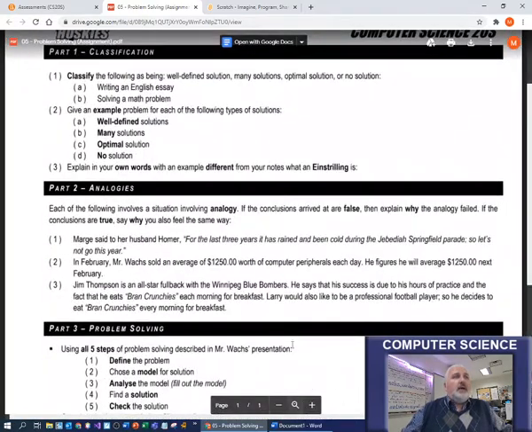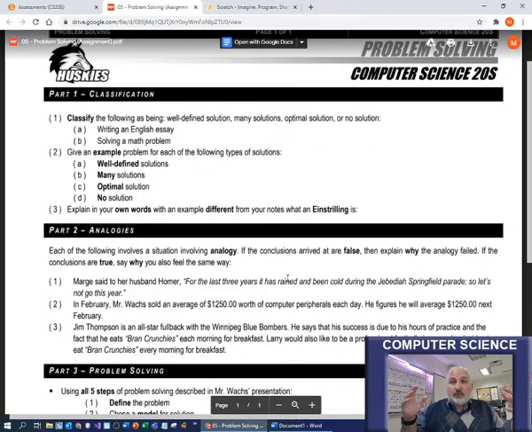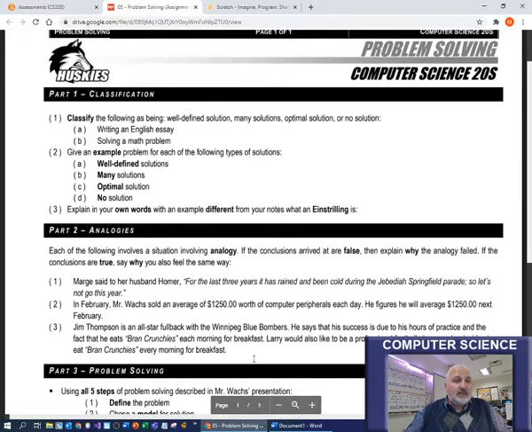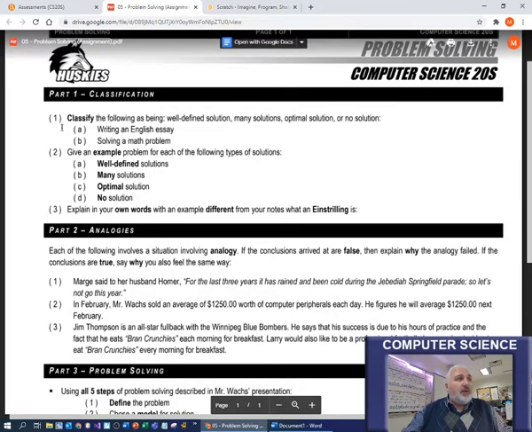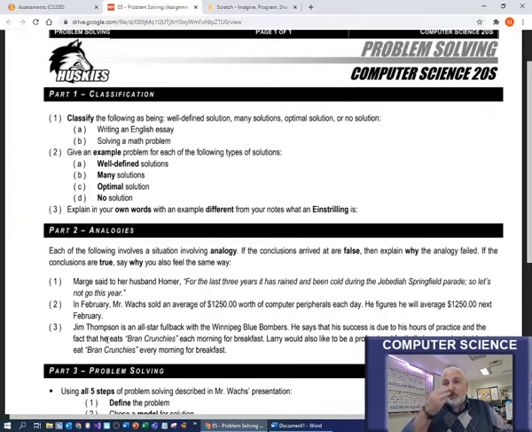This assignment is designed to train your brain to learn how to problem solve, and it's got a lot of flexibility built into it. It has three parts, part 1, 2, 3. You can type this up in whatever program you'd like. So if you want to type it up in Word or Google Docs or even Windows Notepad, that's fine, or something similar to that. Or you can even do it by hand. So I'm going to show you a bunch of different options of ways you can do this assignment.